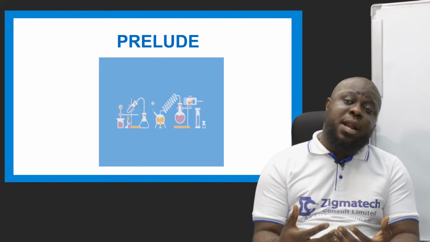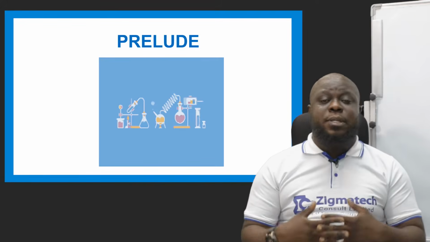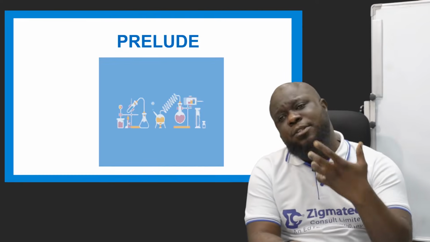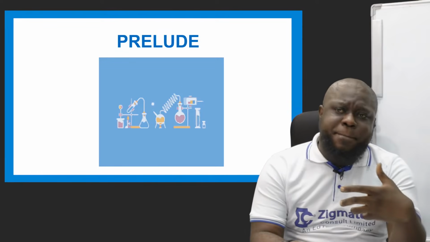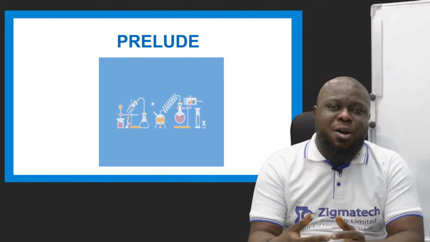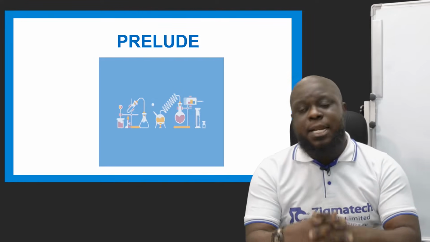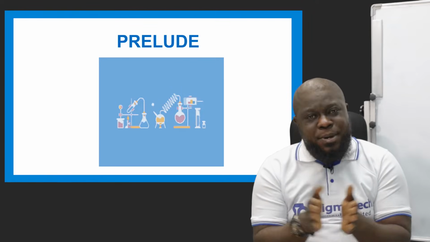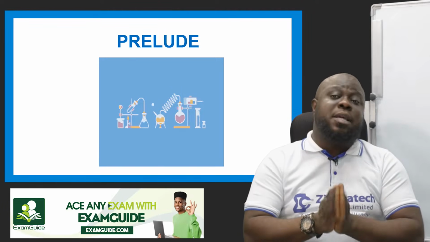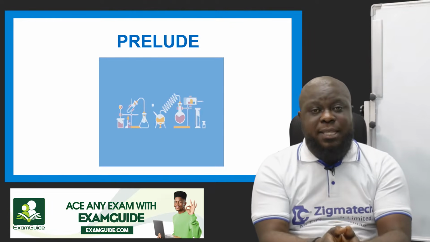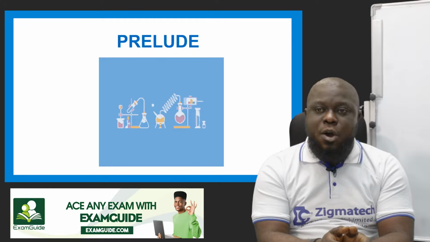Now, what are these chemical things that are brought together? What are these things being made in the formation of a compound? In essence, it must pass through a chemical change, a chemical reaction, before this particular compound can be formed. And that process is called a chemical combination. When you combine chemical things together to produce another thing, it is chemical combination.